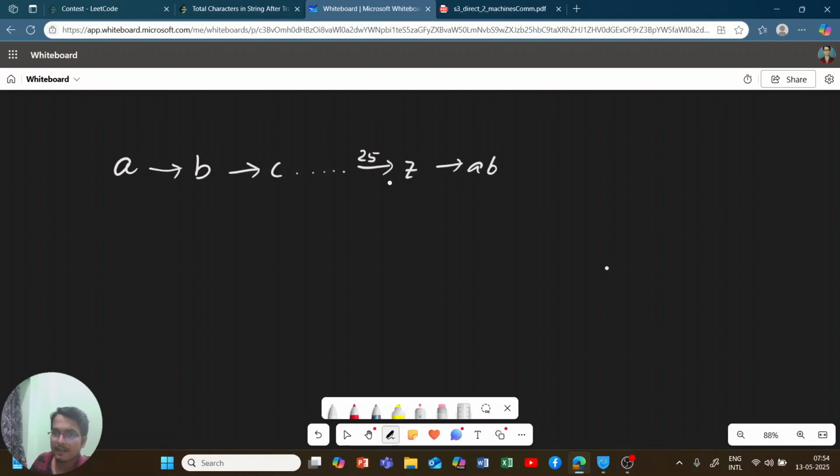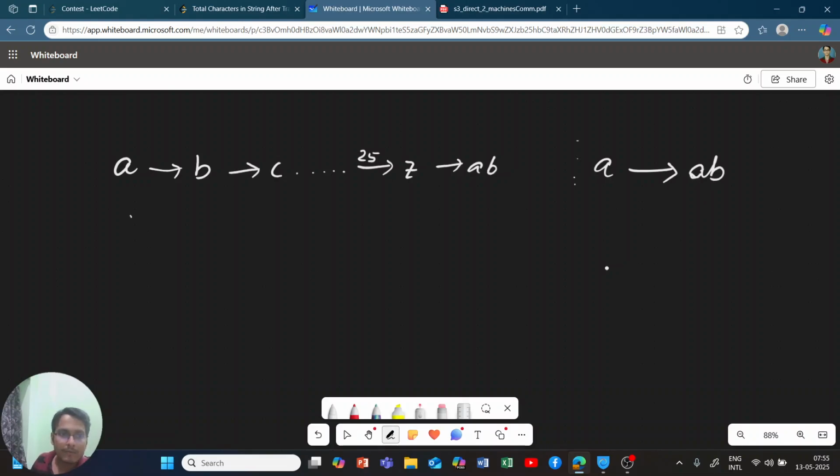So you can say that A will be converted to AB after 26 operations. Isn't it correct?